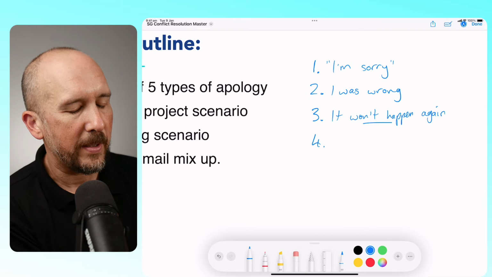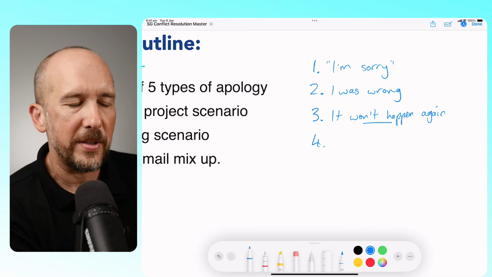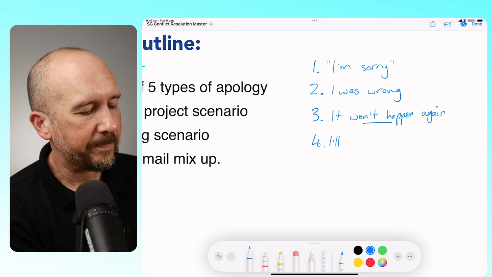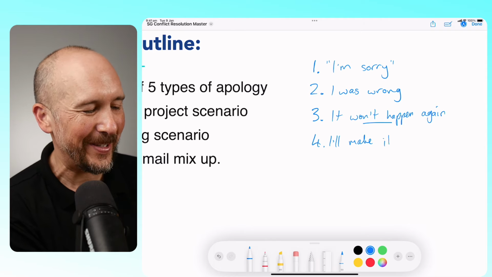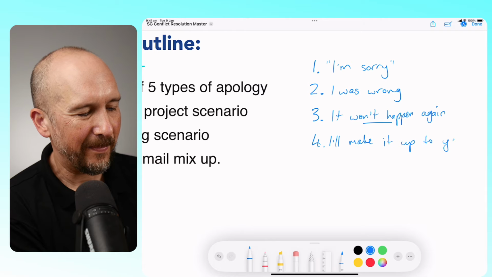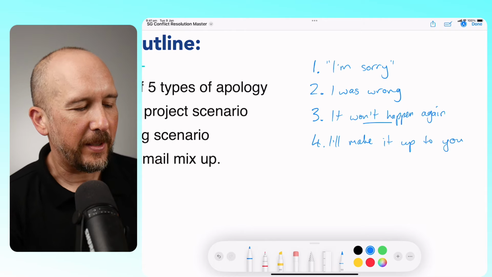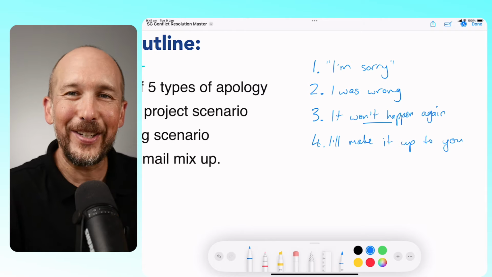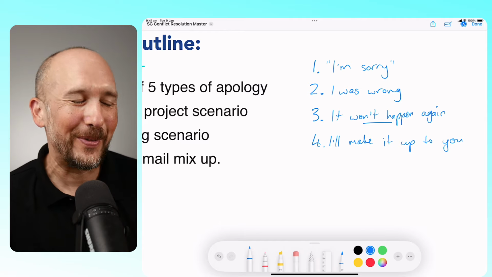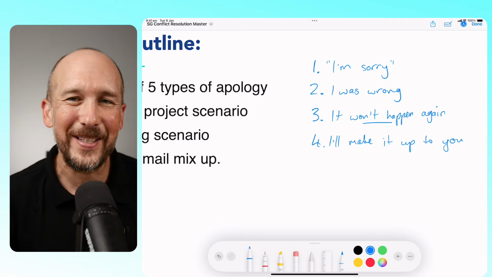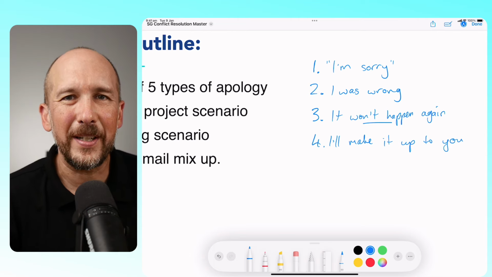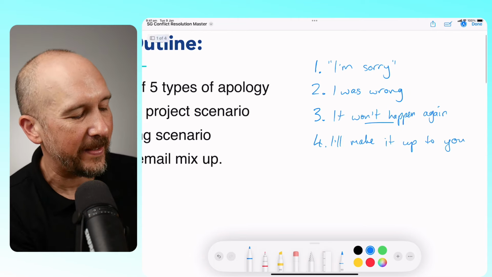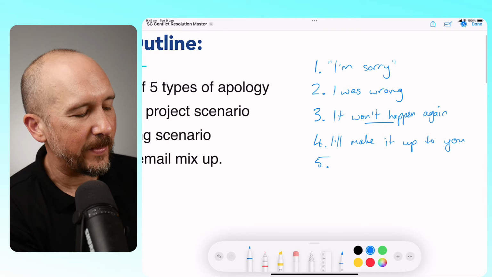The fourth way that we could apologize would be to say something like, I'll make it up to you, like some type of reparations, if you know what I mean. I've learned I'll write it down first before I continue talking. I'll make it up to you. Like, I'm sorry that I did this thing earlier this morning. I've bought you your favorite muffin from the local cafe. I'm sorry that I messed this up. Next time, like, I've caused extra work for you. Is there some task that I can do to help you out today? Something like that. And then finally, the last one would be something like, can you please forgive me?